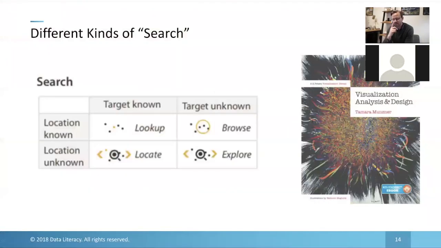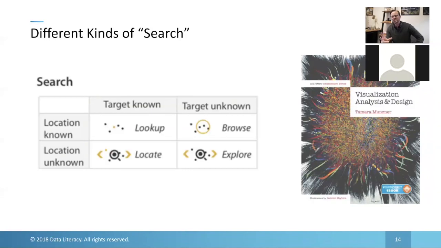So let's talk about that a little bit. And actually, what I want to do is, when we talk about searching online, a lot of times you think, well, search is search, right? But actually, I love this little grid here from Tamara Munzner's book, Visualization, Analysis, and Design. So she's a good friend of mine. She's on my board of advisors here for this company, and I love this textbook. This is the textbook that I have my class read. It's so thorough and a really fabulous overview of the particulars of data visualization, like I've never seen before.